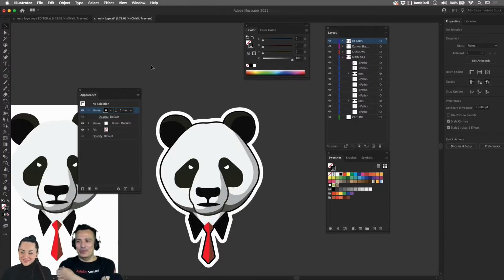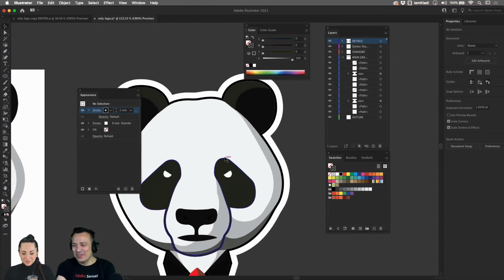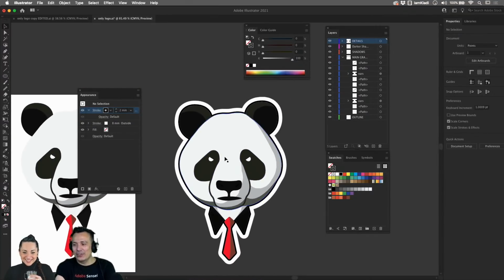Awesome. Yeah, fantastic work. A lot of people are saying, or Steve is saying, that the bear looks pretty dapper. I concur. This bear looks like it could be in Pulp Fiction. I also agree with that, Golden Rose.